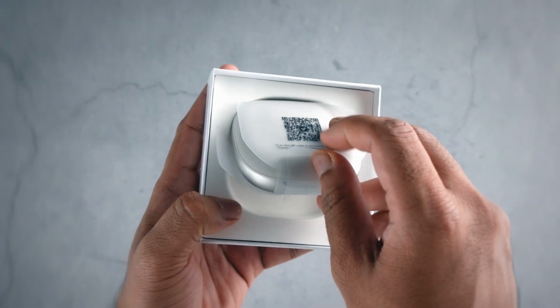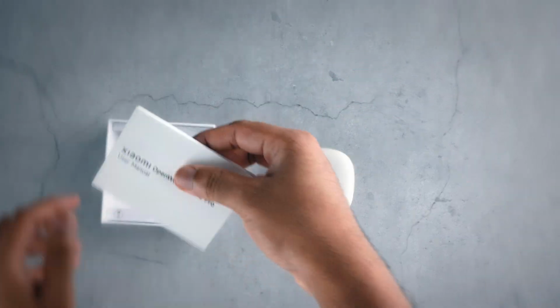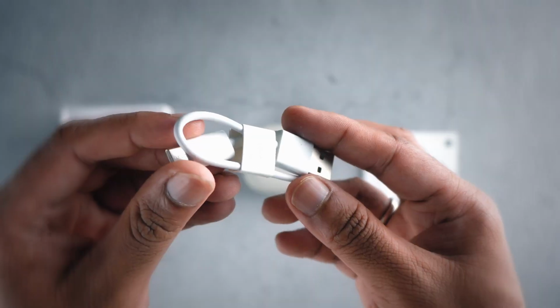The unboxing experience is very simple. First, you are greeted by the earbuds themselves. Wow, this feels very premium. Next is the moderately thick user manual. And finally, the tiny USB cable.